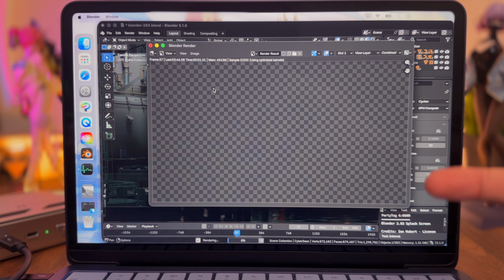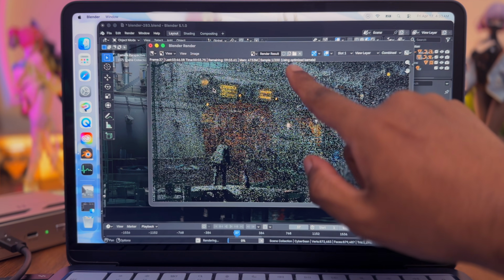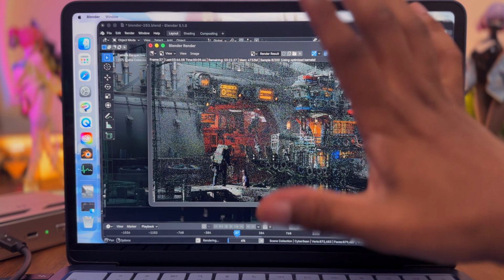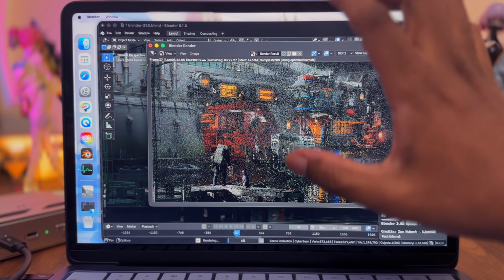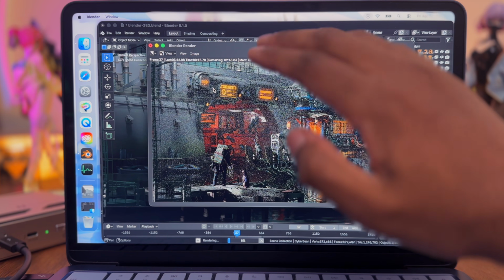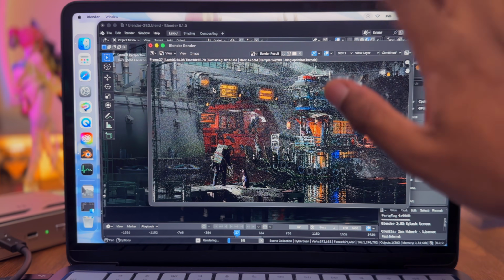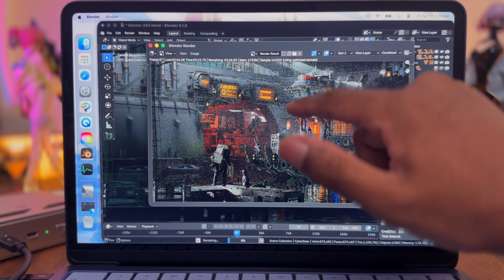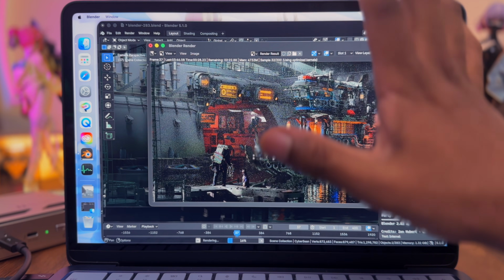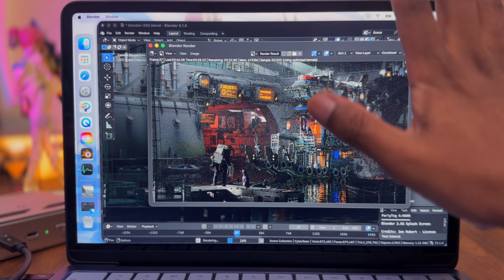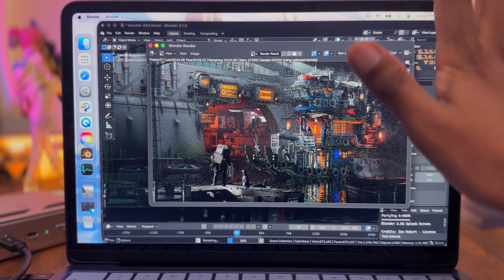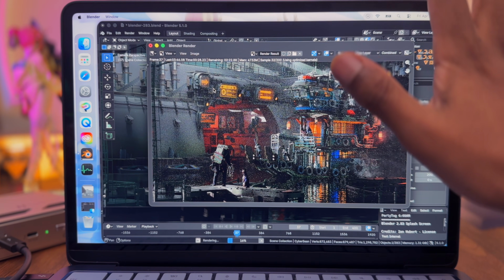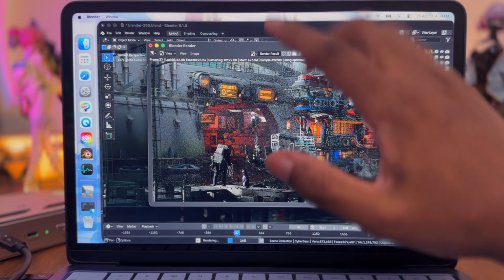That is after the kernel has been built, because right now it's saying using optimized kernels. When you run it for the very first time, the kernels are not optimized, and usually that is not the number you should go with if you are trying to know how long this would take as an actual render. The second time is usually the number you go with, because now it's using the optimized kernels. The way it works is you open Blender, you render something for the first time, and it gets the kernel built, and after that you can get your numbers. So now this second run will give us an actual number.